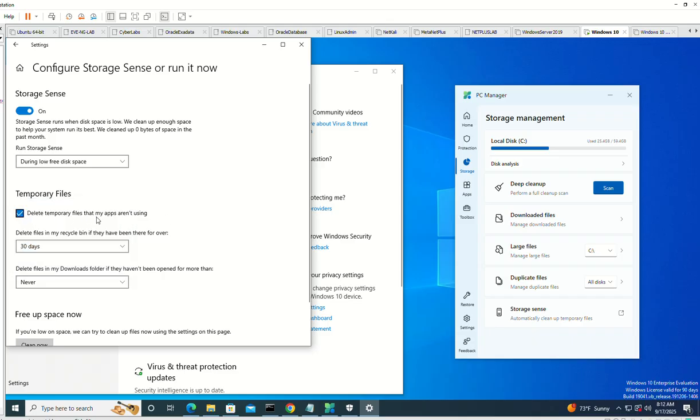When you want it to delete temporary files, you can select, okay, every 2 weeks, or 30 days, that's every month, or every 2 months. So that will depend on your choice, right?